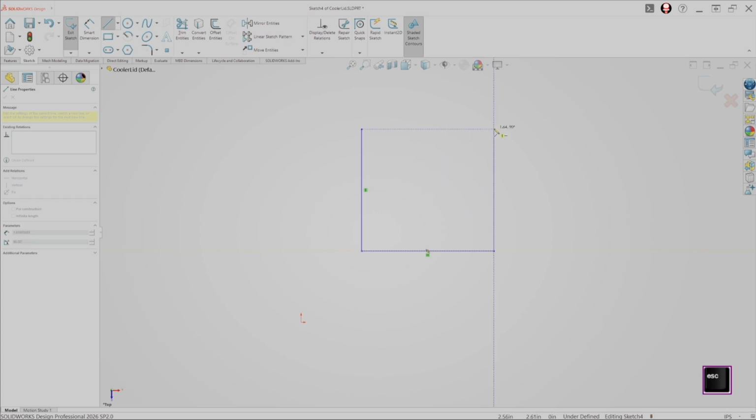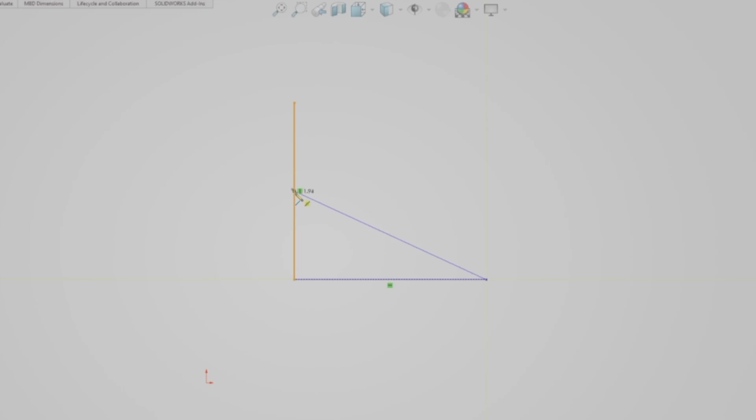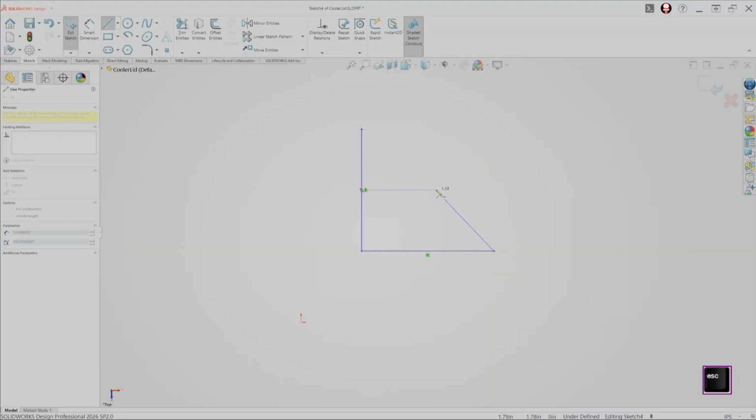As I move upward, it snaps vertically and continues until it lines up with the top reference point. Sometimes it won't automatically snap to that reference point. So if I wanted to snap to the midpoint, I may need to hover over the point I want to reference. You can see the midpoint is actually showing up here on the screen. If I expose that midpoint by hovering over it and then moving the mouse cursor away, SOLIDWORKS remembers the reference, as if it understands that I want to reference the midpoint of that line. So I haven't clicked anything yet. I'm just hovering the mouse cursor. Then I can continue until it snaps vertically.